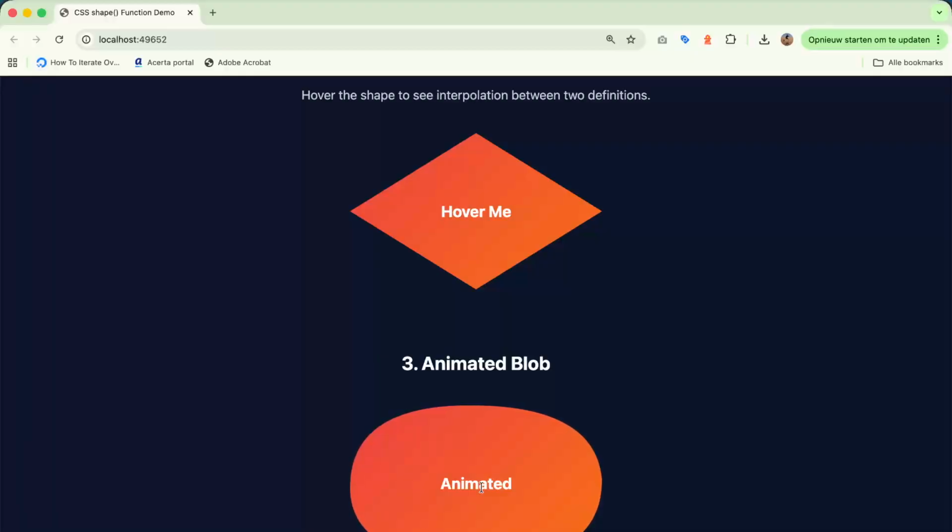And you see here that the blob is animating. You really need to look very closely, but here you see that it changes from the blob itself. And with the shape you can also do curves, right? So you see here that we are creating curves and using curves to get that shape done.